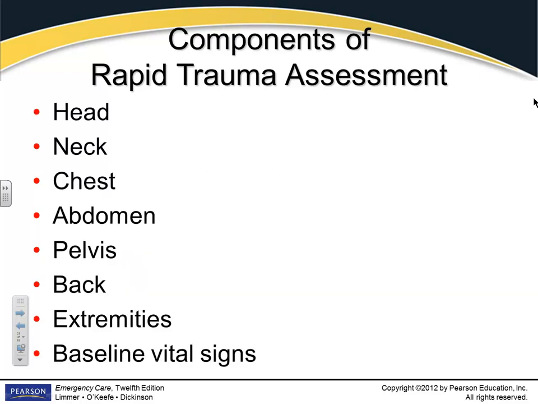Okay, when you're doing your rapid trauma assessment, it really is almost identical to your detailed assessment, which we'll demonstrate a little bit later too, only we don't really spend any time examining the eyes, the ears, that kind of thing. You're looking on the head to see if there's been a significant trauma. You're looking at the back of the head, the neck. Does the spinal cord appear to be intact? Is it straight? When you palpate it, is there any bleeding back there? Basically the DCAP-BTLS, and you'll palpate that. You'll look at your hands and make sure there's no blood on there. You'll also look at the front of the neck. Is the trachea midline, meaning it's not off to one side or the other?